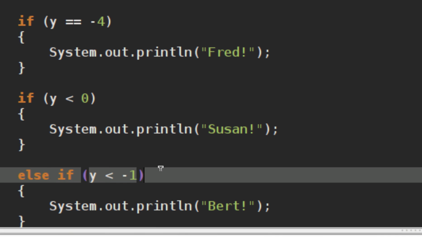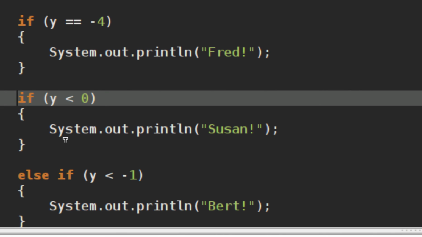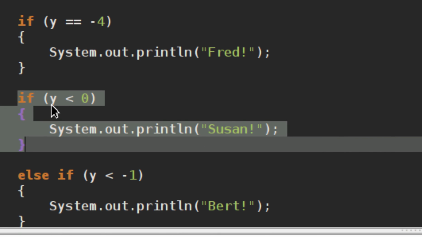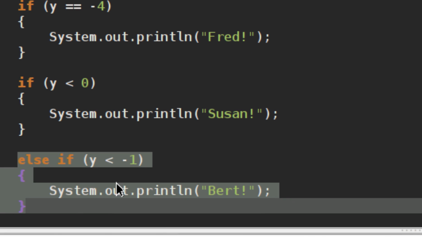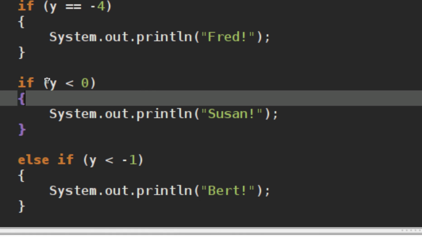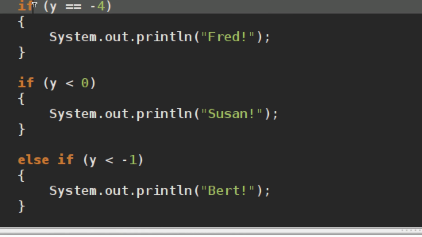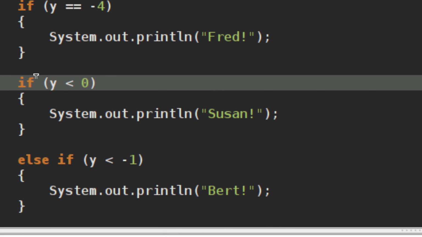Well, it is, but this is an else if, which means this is only going to run if the condition preceding it failed. And this didn't fail. -4 is less than 0. So because this didn't fail, the following else if won't run. But an if following an if will run no matter what.